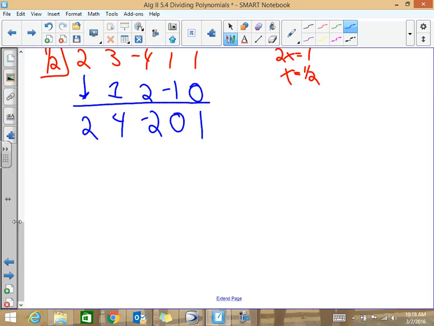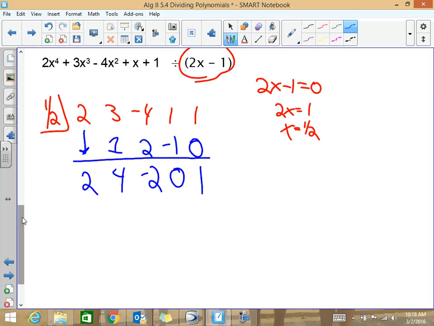if we build our answer, what's our first term? 2x to the third, right? 2x to the third plus 4x squared minus 2x plus 0, or you don't have to write that 0, but if you do want it to account, like this in your head, at least make sure you're like, okay, that's the constant, and I have a column left over for the remainder. So is 2x minus 1 a factor of this equation? No. So that's all you can do.